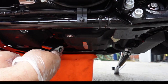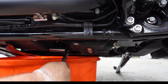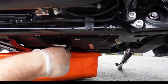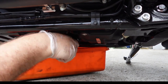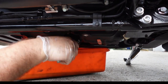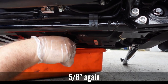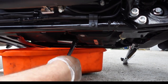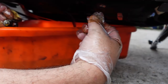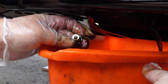Does Harley use all three in the same stock? I don't know, that's a good question. The guy where we bought this said he used transmission oil in the transmission, but we're going to put Formula Plus in there because that's what the manual says. And what size is this? Same thing, 5/8. That one doesn't look too bad. Yeah, that's definitely motor oil.